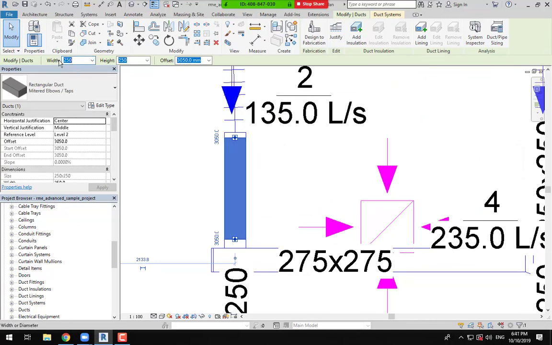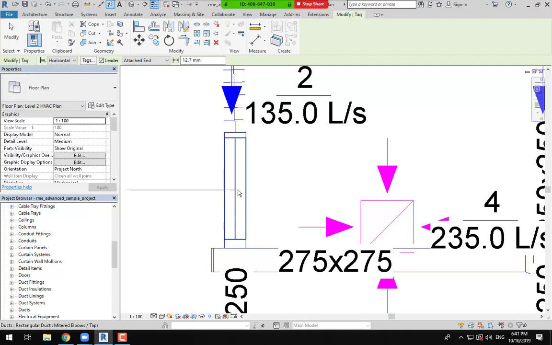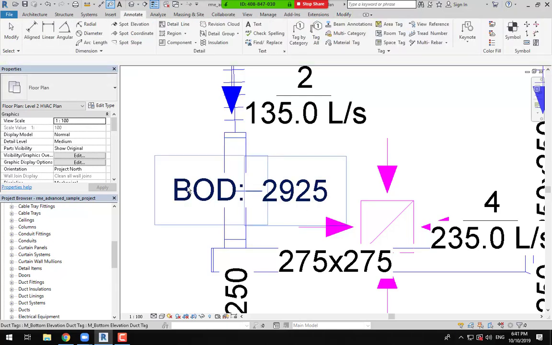I delete this tag and click on this duct, and I will read the details for this duct. The duct size is width 250 and height 250. When we created this duct, we selected this size for width and height. When you put a tag on this duct, it will automatically know. Now I will put this tag. This tag is BOD.